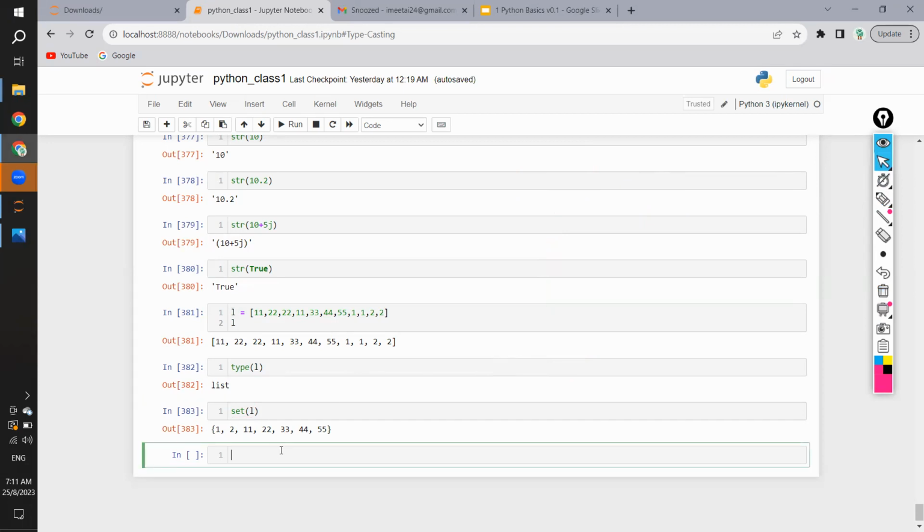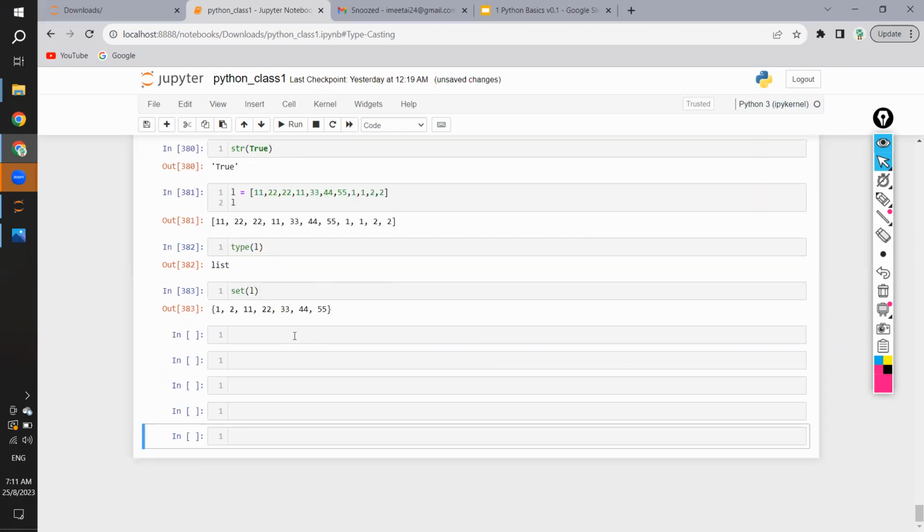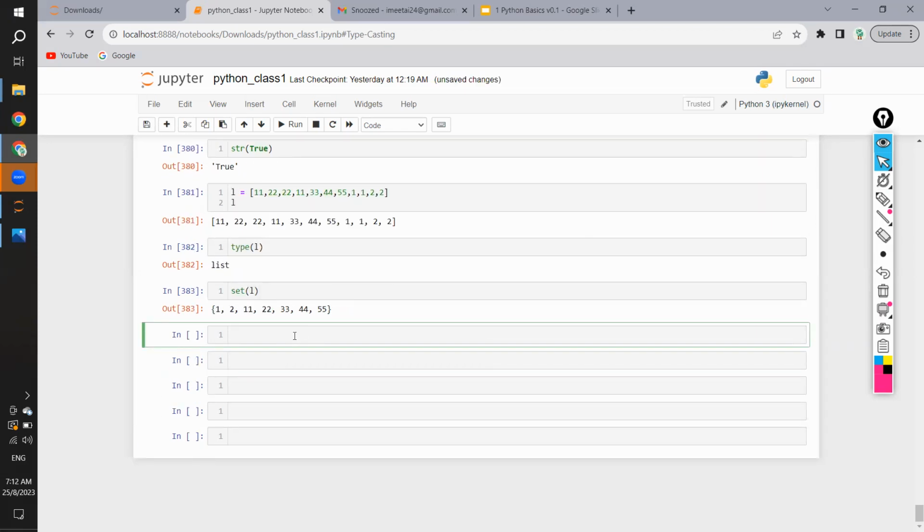Now we need to discuss, moving forward, a few concepts. You can think that these are all small concepts, but believe me, when you're actually working, these are going to help you in many ways. They are going to be very helpful once you start building something. Now let's see a new topic called escape characters.